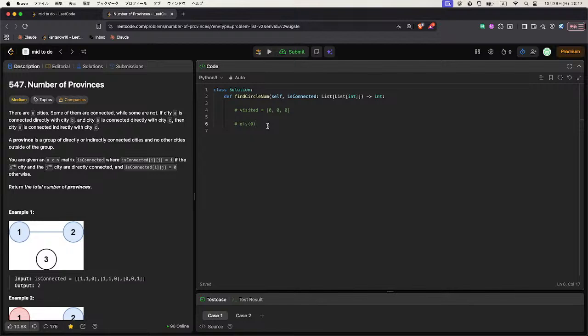So that's the first province. And we are going to iterate through all nodes. We have to call DFS for each node, but if the node is already visited, we don't do anything. So that's good.